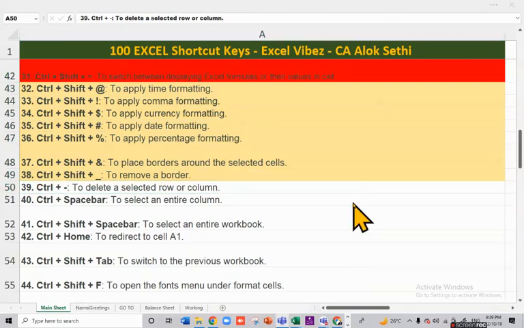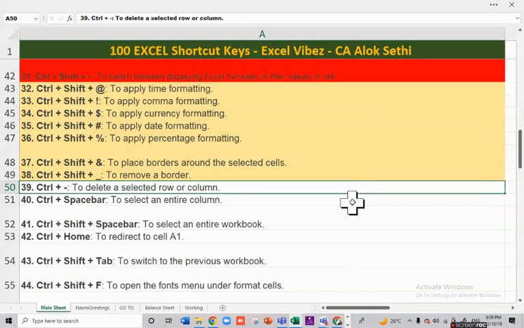How can I have this Excel sheet? You just drop me a message on my WhatsApp number, first a private DM, direct message, and I will share that with you. I already shared this Excel with everyone in the group which you are a part of, but if you have joined today, maybe I'll share it in the group itself, or I'll share it to you privately. Sure. Thank you, sir.